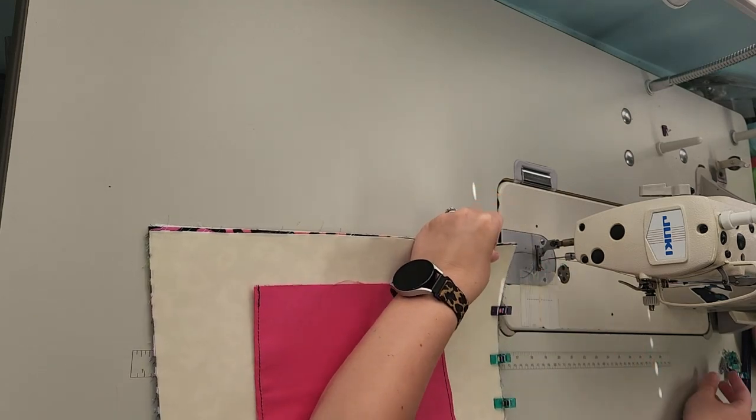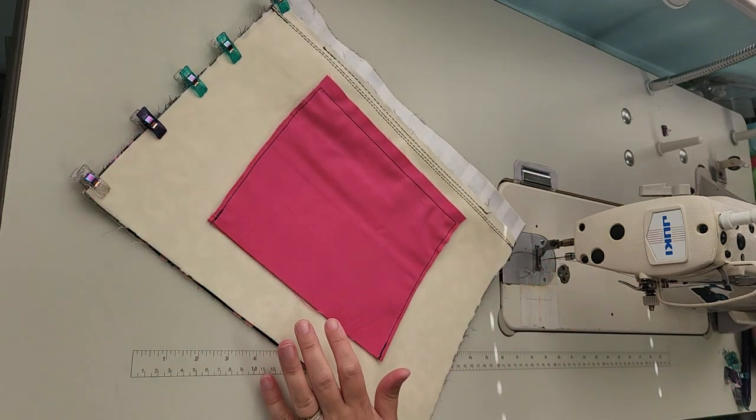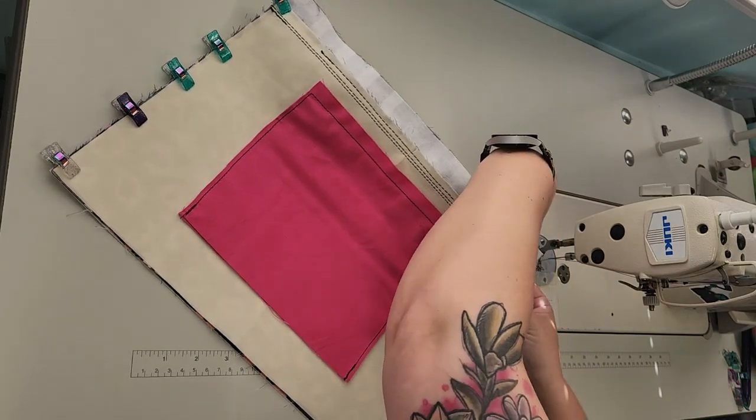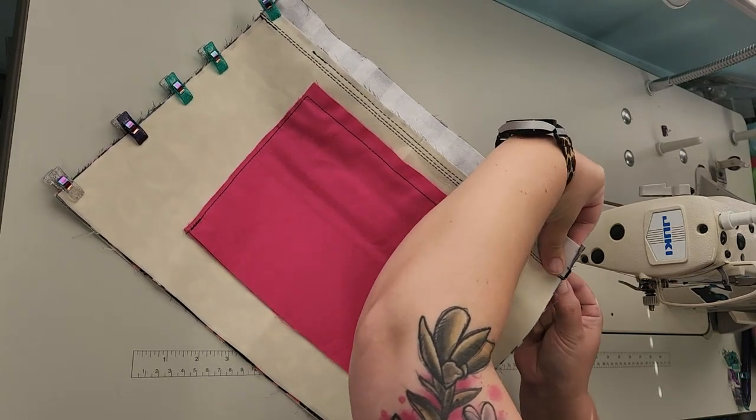And this is the same process that we use to attach the side panel, like for the exterior. This is the same process. So we're just repeating those same steps.